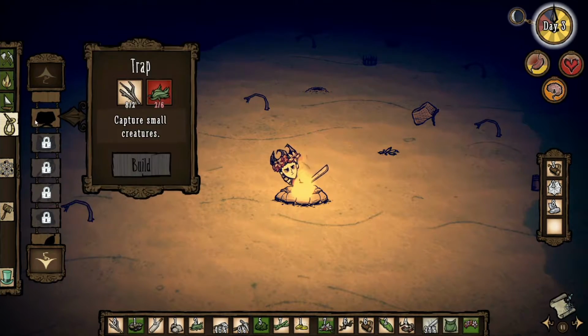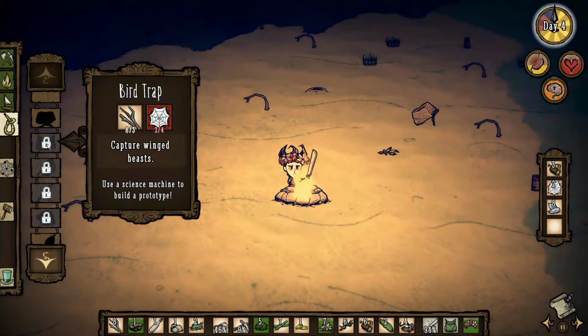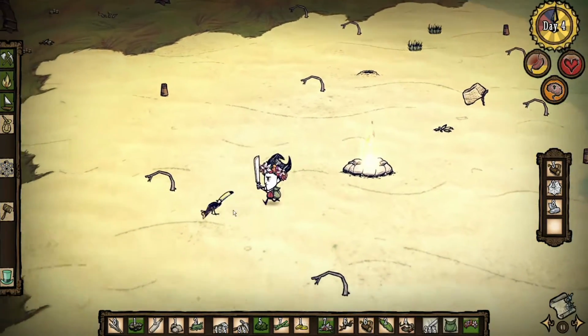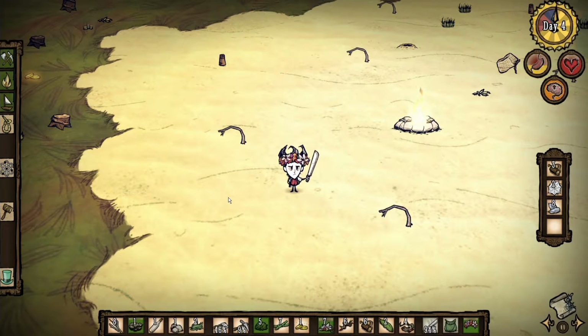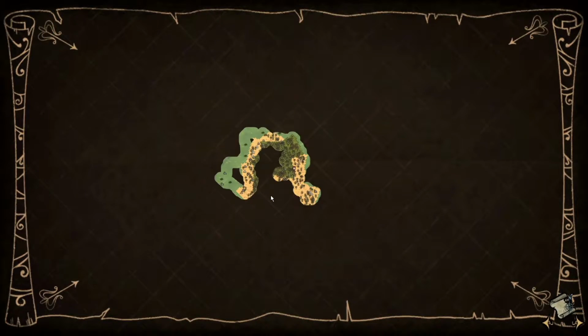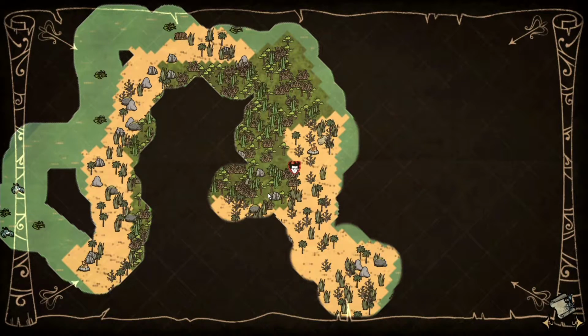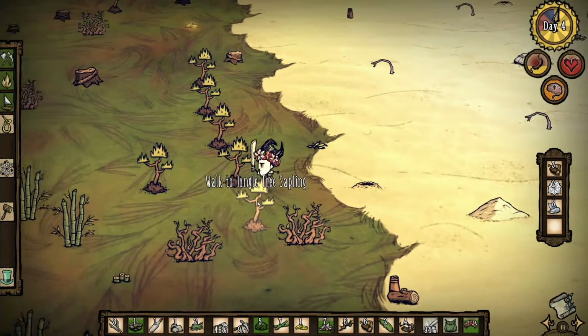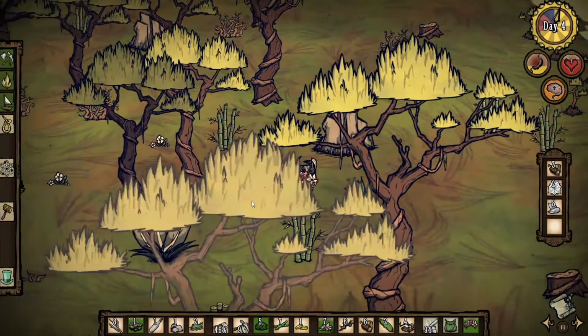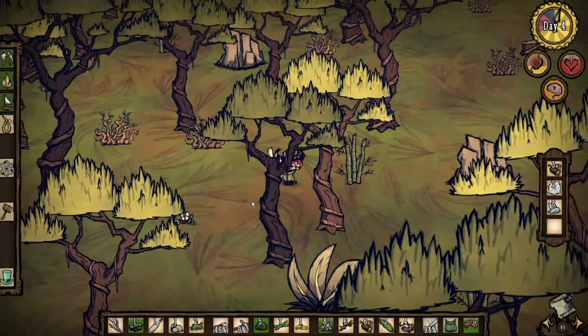Right, pretty sure there's more than just this. There we go, bird trap. Need four more silk, so I'm going to have to go and assassinate some incies, I think. That's what we're going to have to do. Go on a hunt for some incies. Now, let's see. Are there any incies on here? We'll have to go into the centre of the island, I guess. See what inciness we can find. Pick flowers while we're at it.